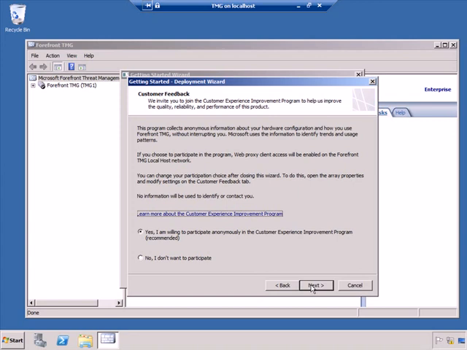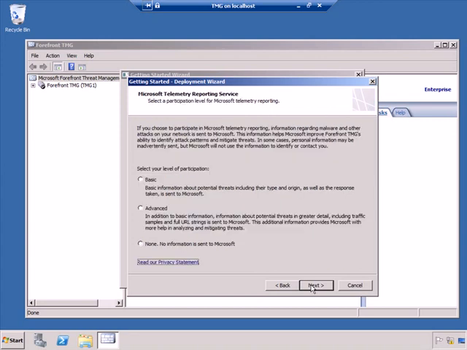Next up, we have what's called the Microsoft Telemetry Reporting Service. As your organization, or as Global Mantex, is attacked, or as users browse certain websites that may attempt to introduce malware into the environment, the fact that this malware was encountered can be sent off to Microsoft so that they can improve the product's ability to identify attack patterns and mitigate against them.